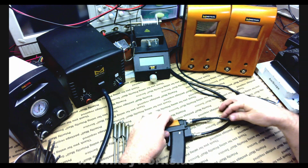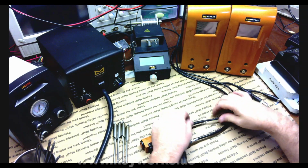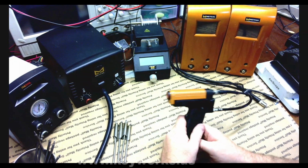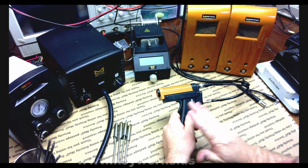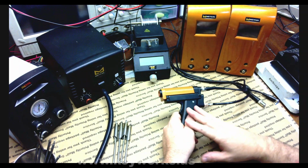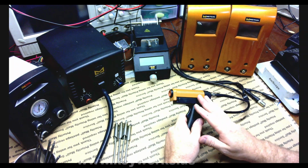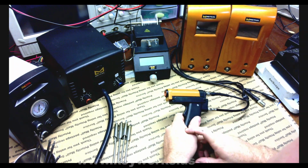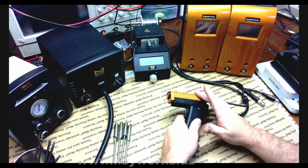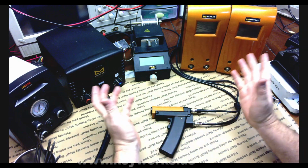Howdy. So today I wanted to go over an issue I'm having with my Metcal here, and that's my desoldering gun. It's a little over a year old, but I've only used it a handful of times. Literally, I could count on both hands how many times I've used it, and each time it's been very little things. Usually it's a couple of relays, or I think I did a couple of GM clusters, stepper motors. That's literally been about it.